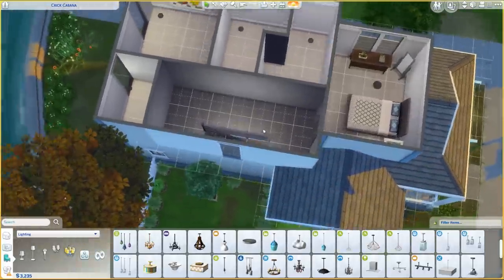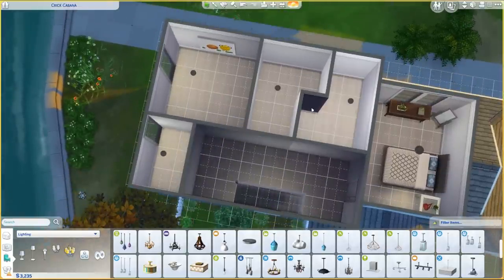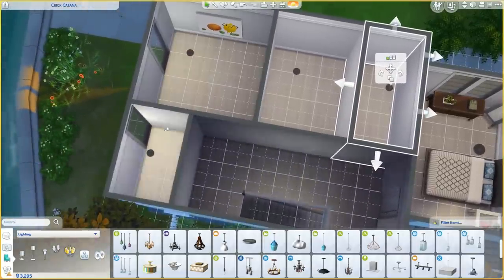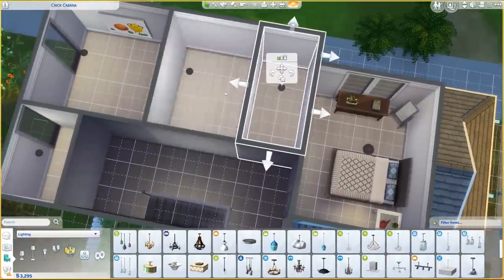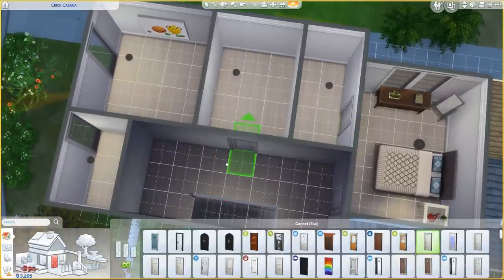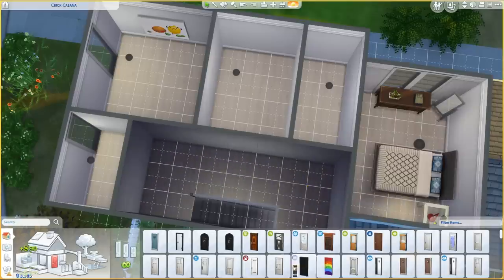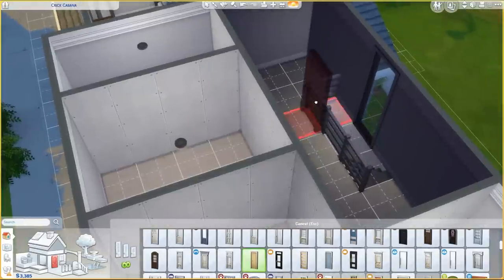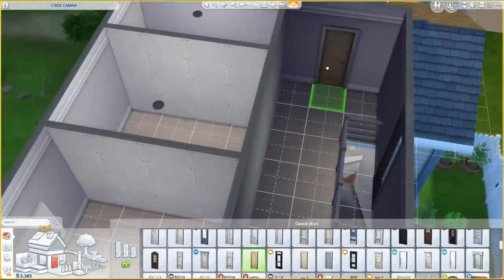Are these rooms too small? Because this is like the shared bathroom and this is like the ensuite. Nah, I think it'll work okay. So we need a door there. Should we use the more modern doors in this upstairs area? I mean, why not? Why not when you're earning some sweet, sweet cashola?